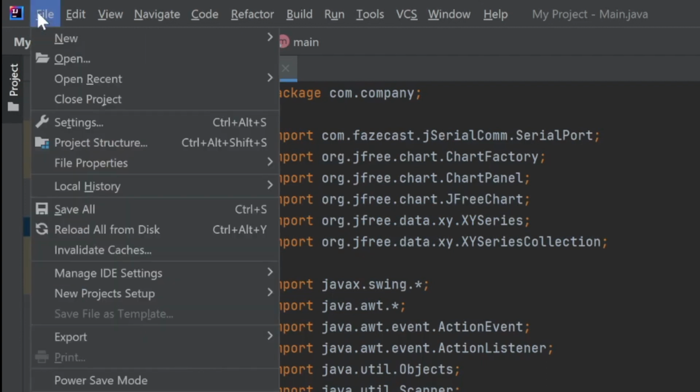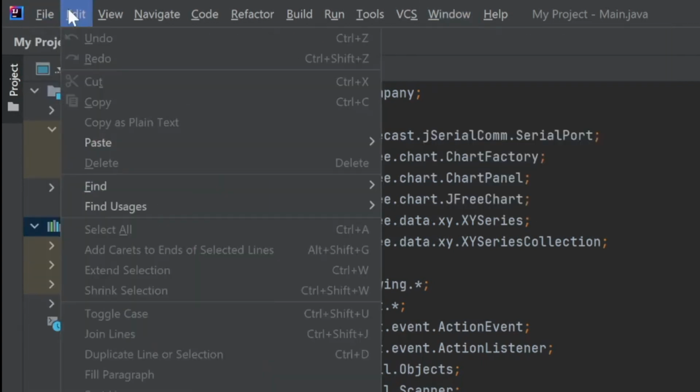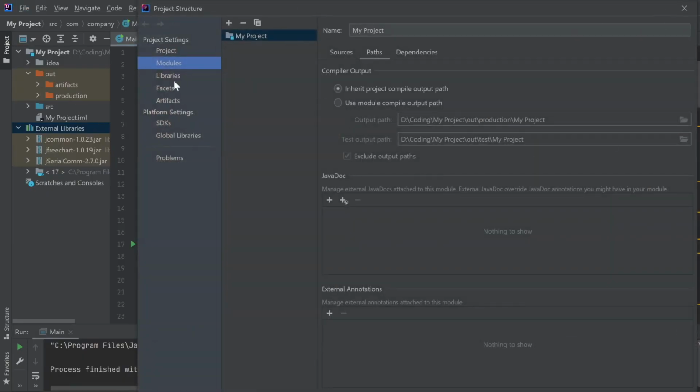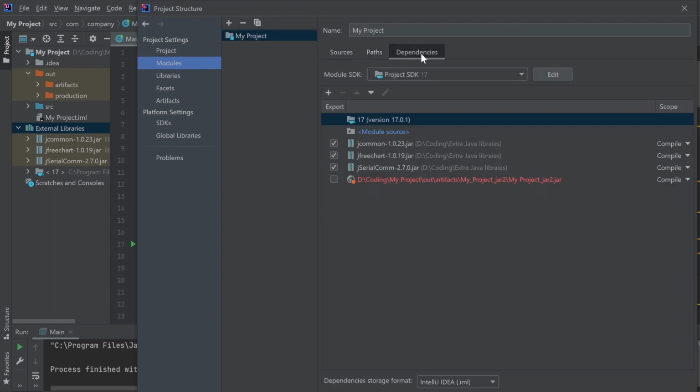These all have to be included when running the main, which you add by going to Project Structure, then going down to Modules, into Dependencies, and then you add right here, find where the files are and add them into here.